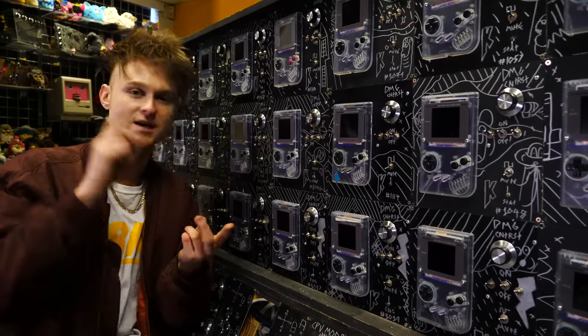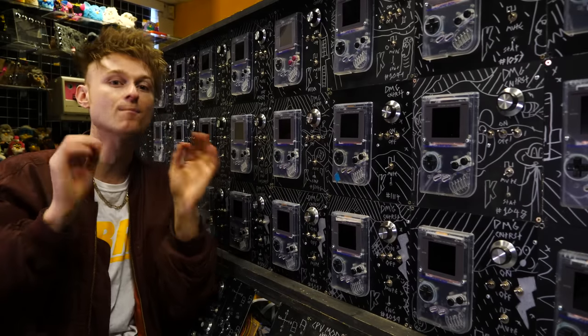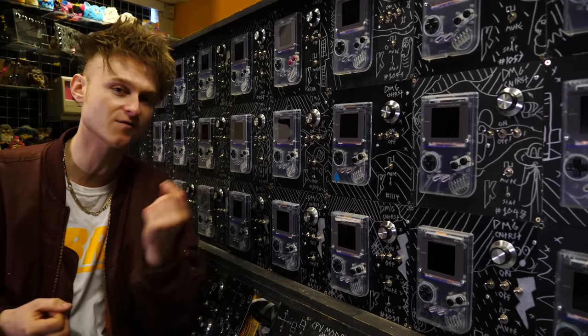Well, luckily I found a solution to that. I messed around with the vertical sync, the horizontal sync, and the clock. These were the sync signals that the Game Boy was sending to the screen. I was basically messing around with these until I found the best situation I could for the screen to give some sort of visual feedback. The best way that I found was just isolating the vertical sync.